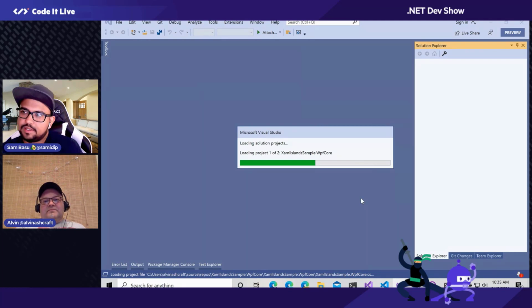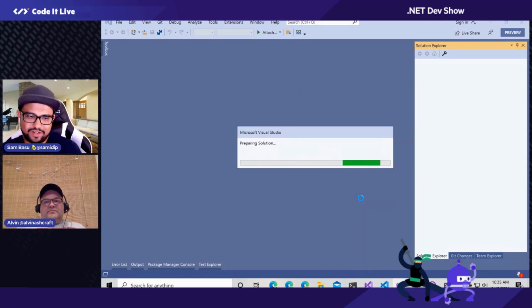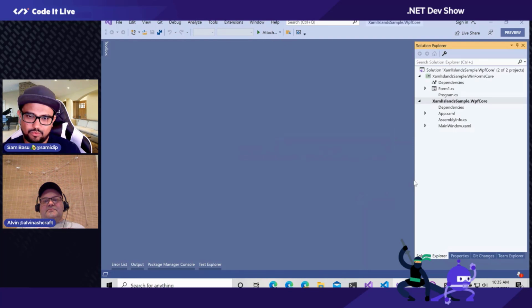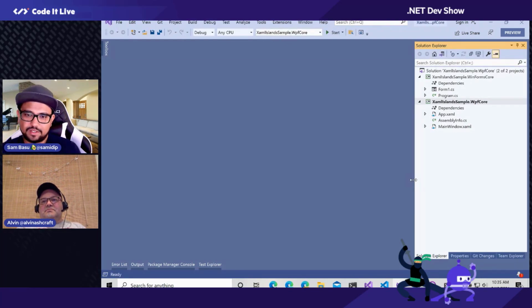Yeah, I mean, these things are interesting. The way we're crossing some boundaries here with XAML Islands, going all the way back into WinForms or WPF, and then WebView 2, like you mentioned. That is probably a legit strategy if you want to modernize some of your desktop investments and bring in some web stuff. Right. Yeah. So here I have a WinForms and a WPF one. So let's pull up this window, see what that looks like.